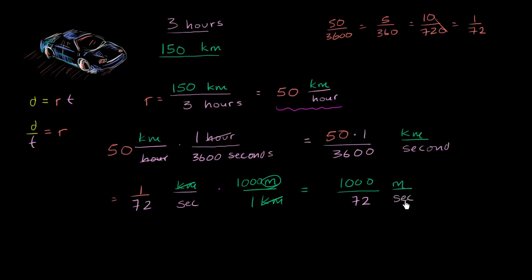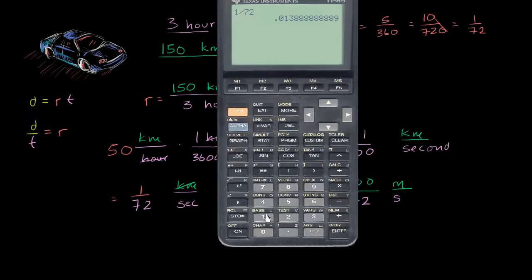And I know I keep writing second in different ways. Oftentimes, actually, you'll see people write second like that. So actually, let me just go with that. So S is second, is seconds, is sec, just like that. So is this fairly reasonable? Well, actually, this feels pretty good, especially if we get our calculator out and figure out what that is. So 1,000 divided by 72 gives us 13. If I round, that's about 13.9.